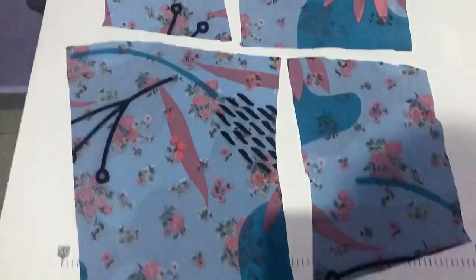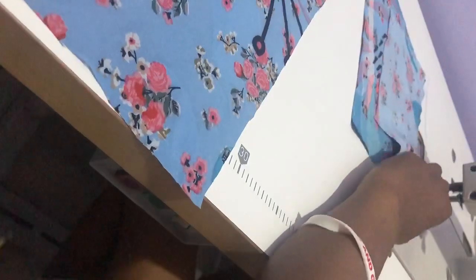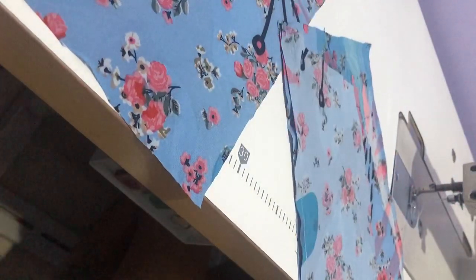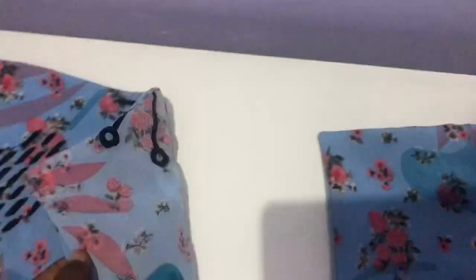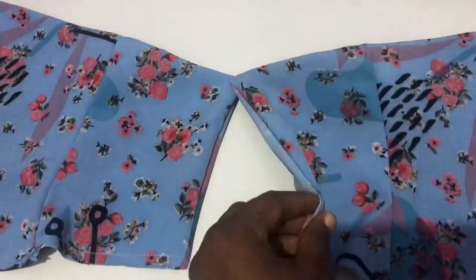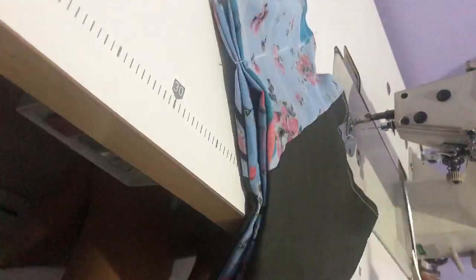So moving here, I'm going to be working on the back piece for the top, holding the two back pieces together with one side. After holding the two back pieces together, the next thing we're going to do is interface the two back pieces. I interfaced it just like this. After interfacing, I pressed it down. Then I held the two back pieces together with the 2 inches apart that I measured, with 2 inches zipper allowance.